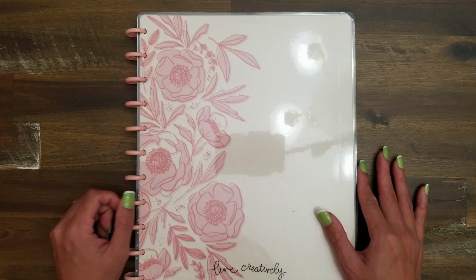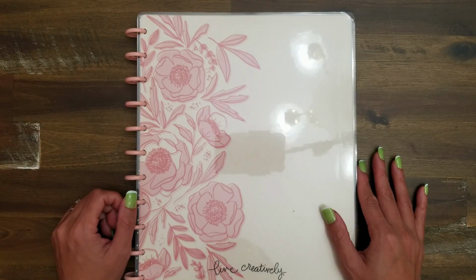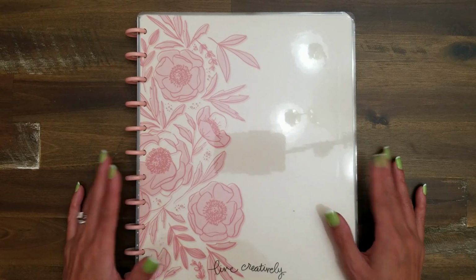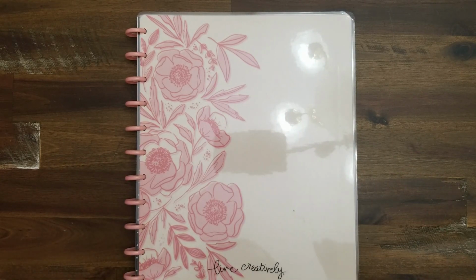I went to my office and pulled out my planner and got it set up and put it on my desk. I was like, here it is, my entire academic year. It ended up staying on the classic white discs that the planner came on. I put it in a big deluxe cover. It looks great on my desk. I'm super excited about that.